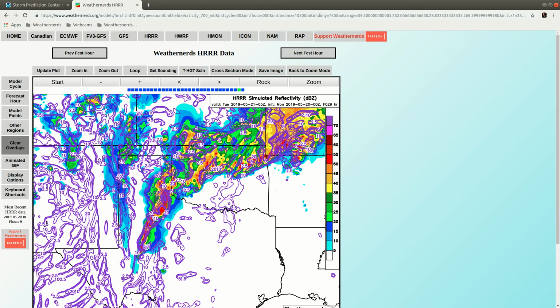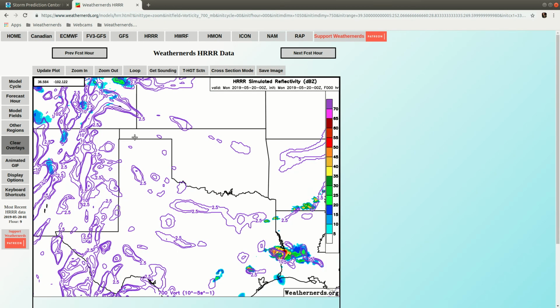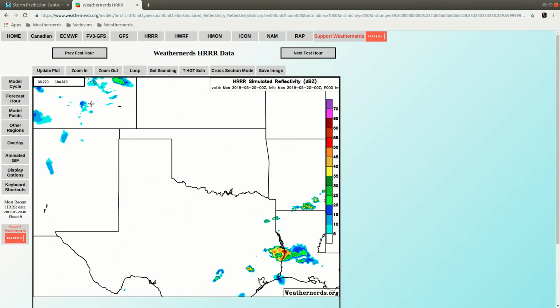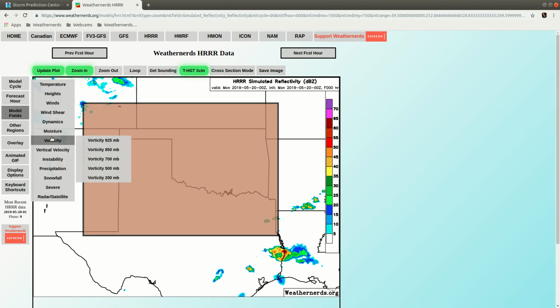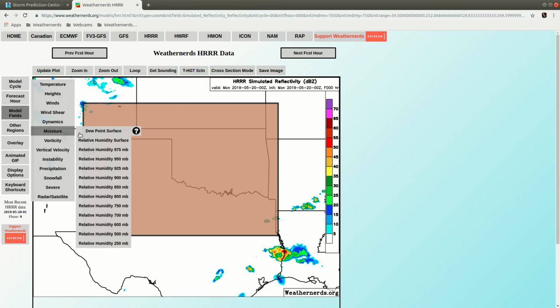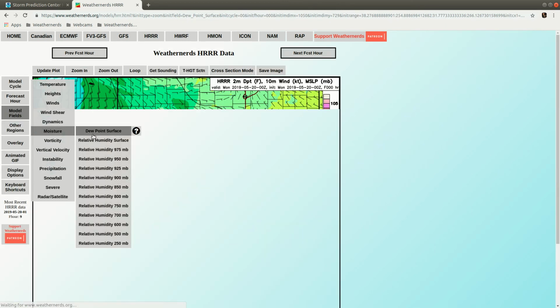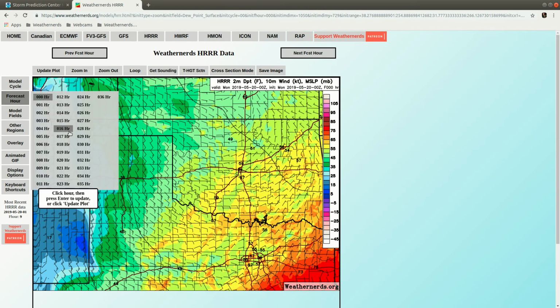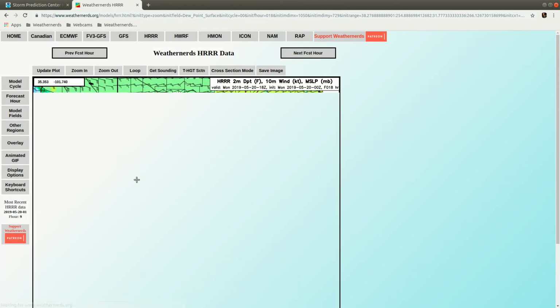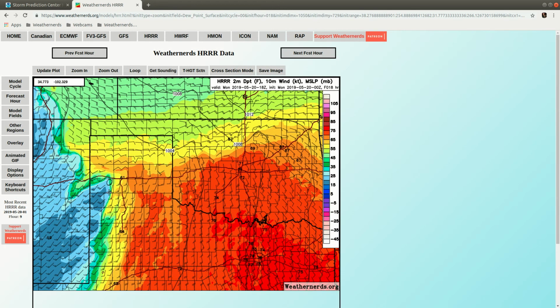Okay, so let's drop back out of loop mode and go ahead and look at this in a little more detail. So I'll turn the overlays off, maybe zoom in a little further, and then I'll jump to, I always like to look at the surface dew point, see what the dry line's doing. You can see there are frontal features here, so then okay, let's go out to 18Z tomorrow. There we go, you can see our rather diffuse dry line out here and a pretty sharp warm front going just north of Oklahoma City there.